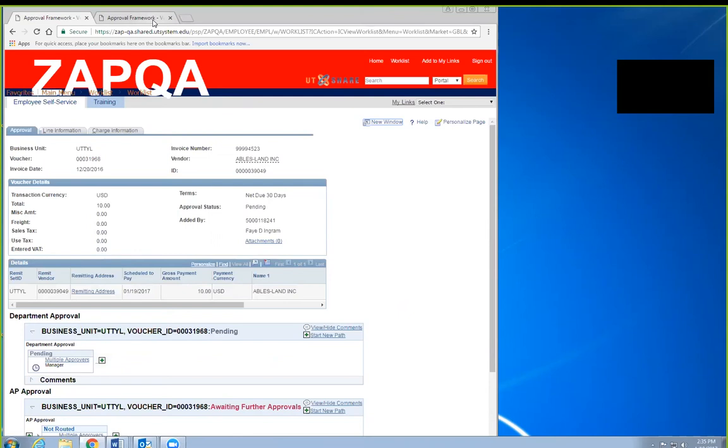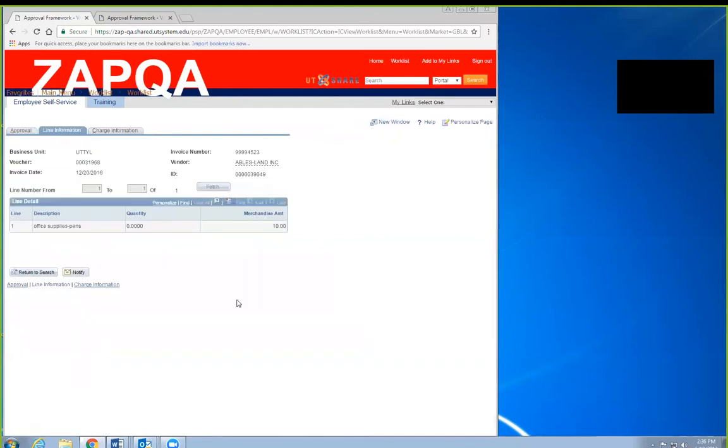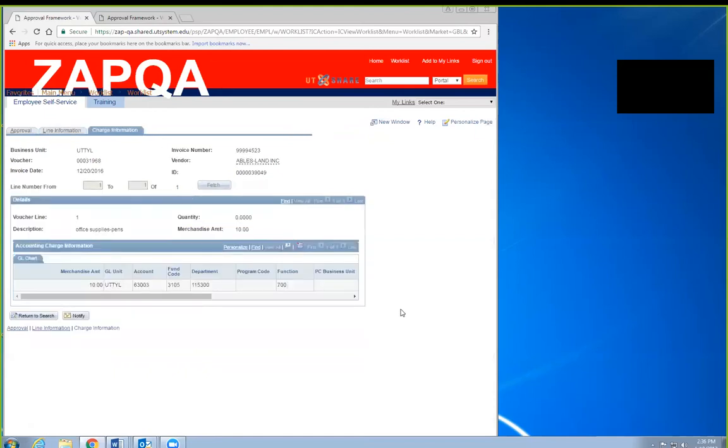The approval screen has a little basic information. We see there's the vendor name, and it shows how much, here's details, shows how much we're going to be paying Abel's Land. It does have the attachments come over to this approval screen. So the supporting documentation you've attached, the budget authority can see, just as accounts payable will be able to see. The line information tab gives specific information. So if you had a voucher that had 50 lines with all kinds of either lab supplies or office supplies, the budget authority will see all of the different lines in there for the things that have been ordered. And then, excuse me, the charge information tab shows how it's being funded. And for whatever reason, this is a cost center, and the cost center is way over here to the right. Okay.